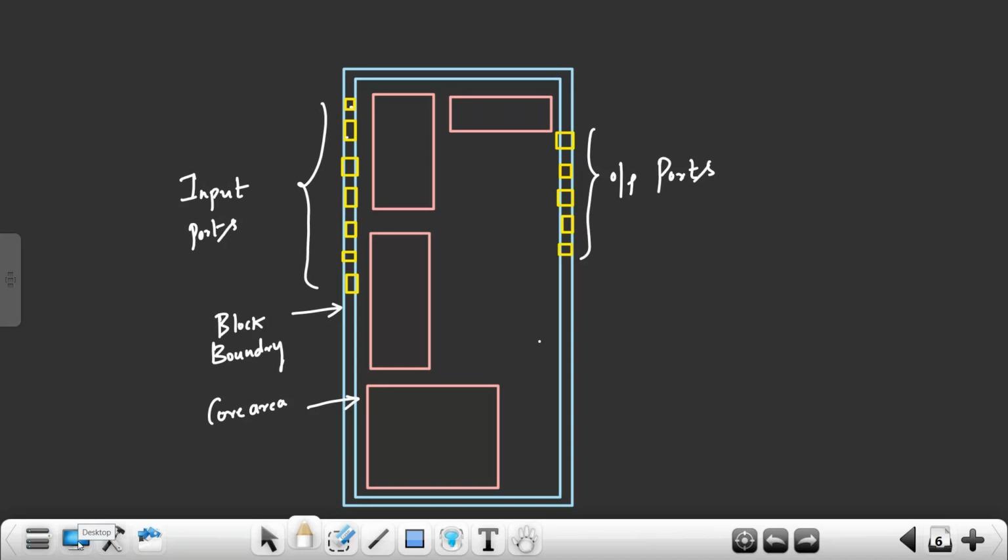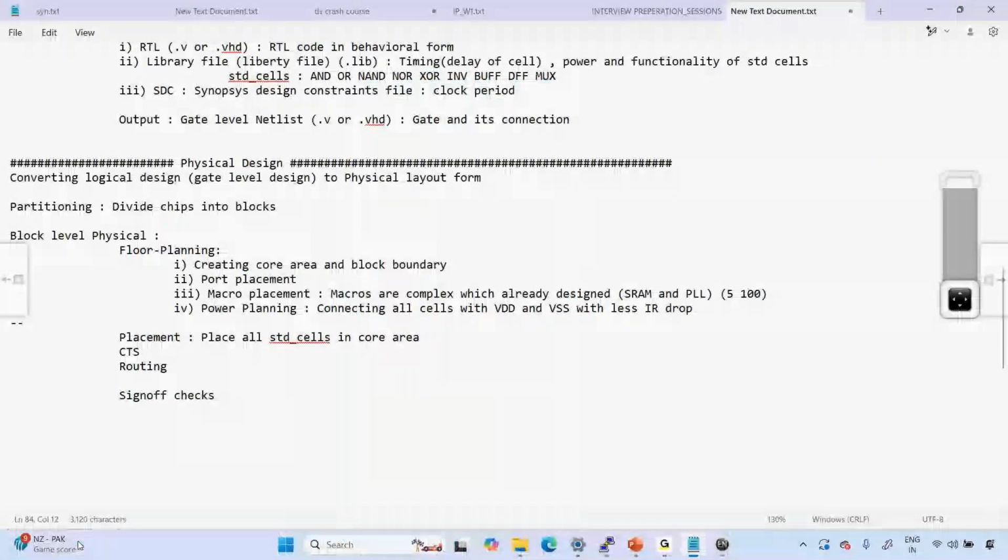You will understand when we go through power planning, how this architecture is. I cannot explain that within this 3-hour session. We will understand it only when you go into physical design, how it is in depth. Now, I can just give an introduction to what we do in physical design. That's it. Just a basic idea I can give.